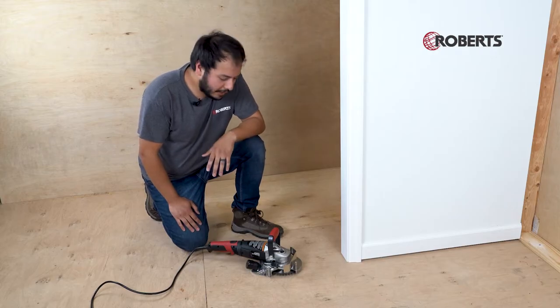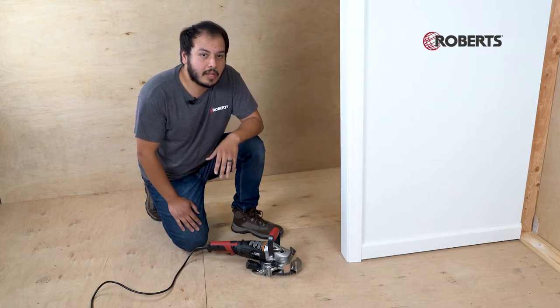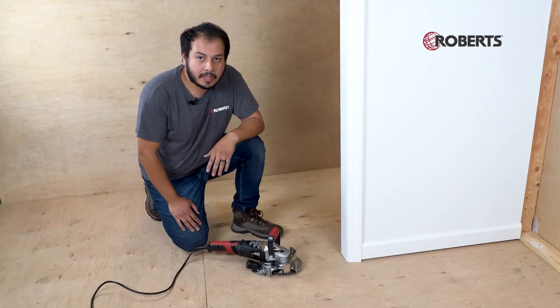It's powered by a 7,500 RPM, 1,100 watt industrial grade motor and easily cuts door jambs, trim, and molding for the installation of new floors.